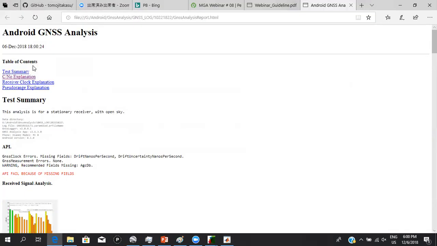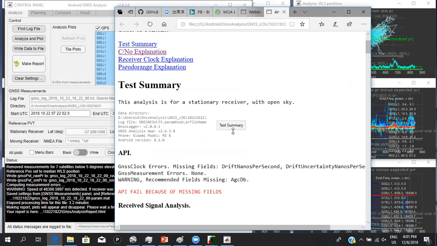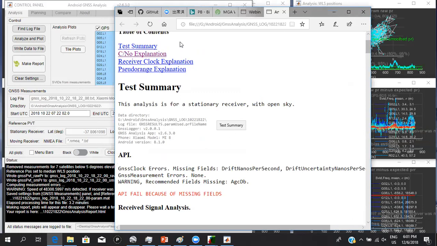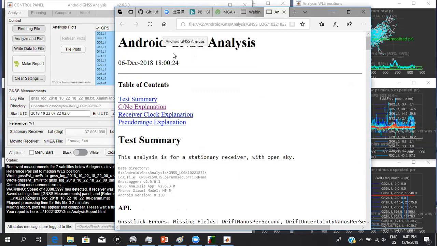Okay, so this is the report file. This is the automatically created Android GNSS analysis. So some table of contents, test summary.